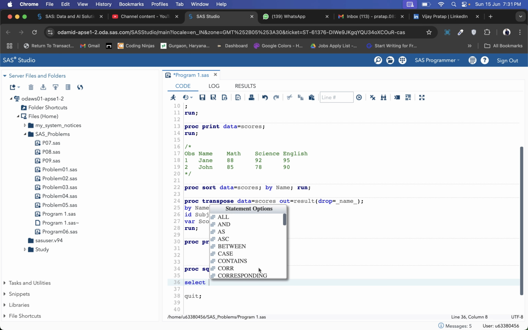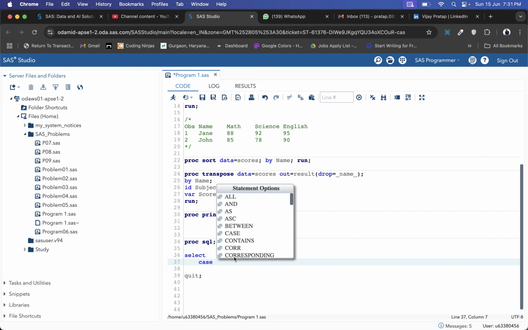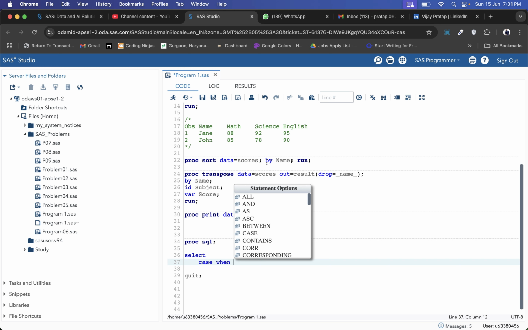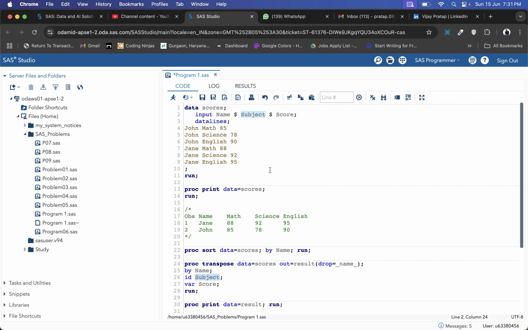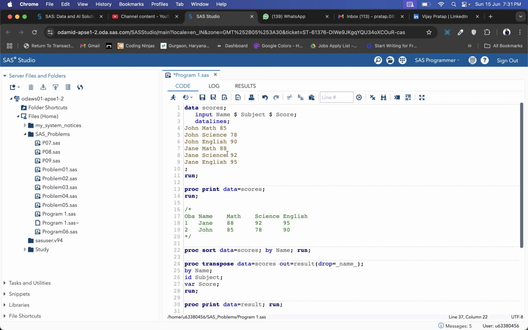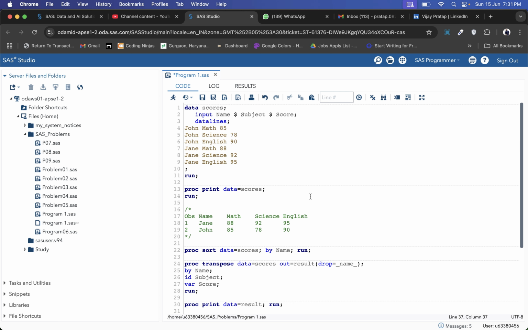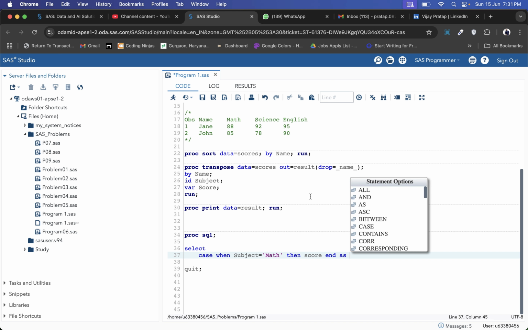So we are doing select, and to do this we can use a case statement: case when subject equal to math then score as math. Okay, so this is one of our columns, and similarly we can take more columns for the other subjects.